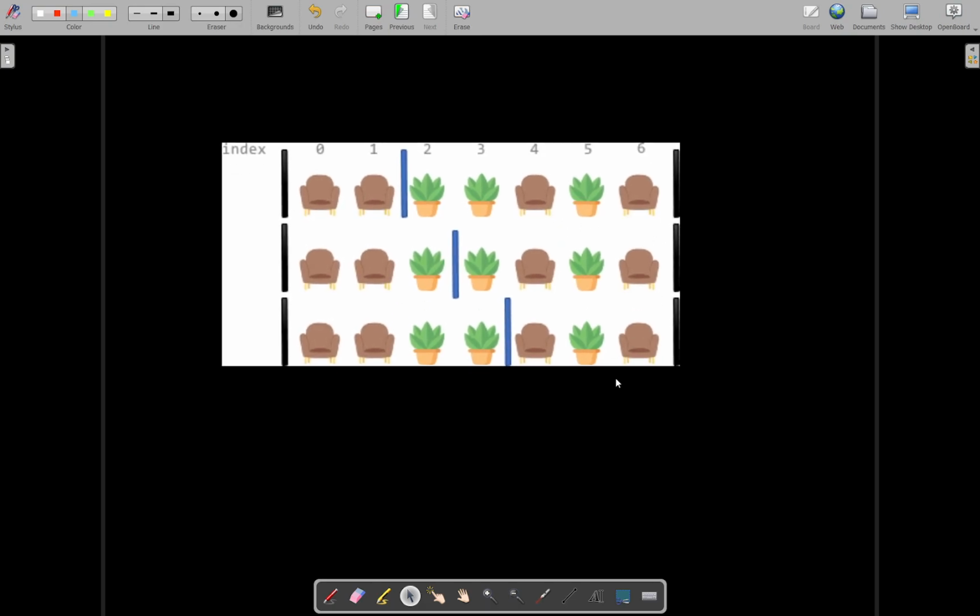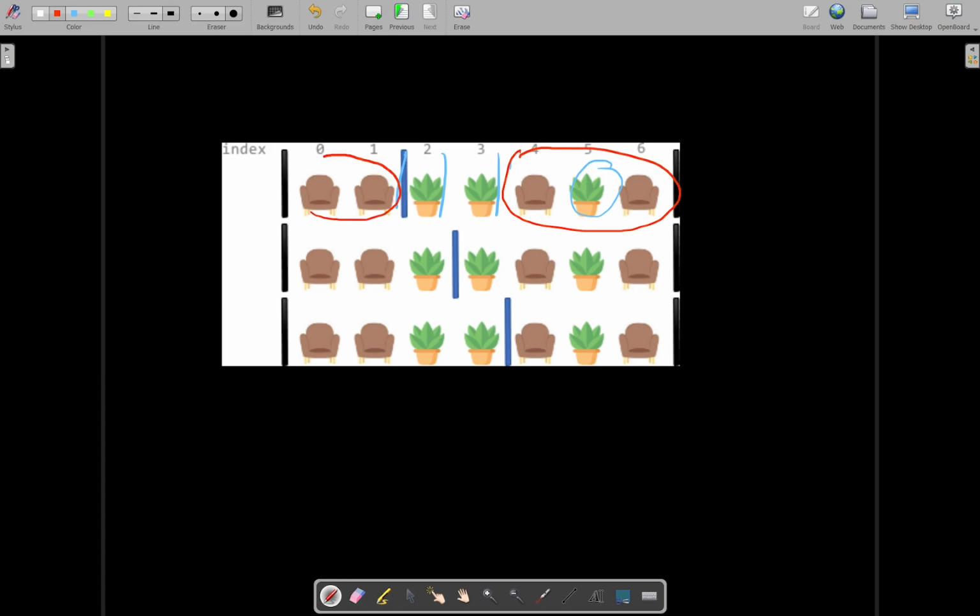Now you have options to place partitions here, here, or here. You cannot place a partition here because it is only one room having two chairs.